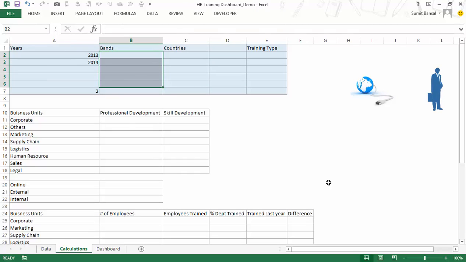Now what I have done here in this dashboard is I keep all the interactive controls together here in this shaded area, blue color area. And the reason is that it is really easy now to modify these controls or to keep tab of what is happening in the formula. So for example, here as you would see, I would create a huge formula and I would refer to these interactive controls. So it's easier to do that when you have everything together. So I, as a principle, have all these controls and their input cells together at the top of my dashboard, at the top of my calculation worksheet, so that it's easier for me to keep track of it.